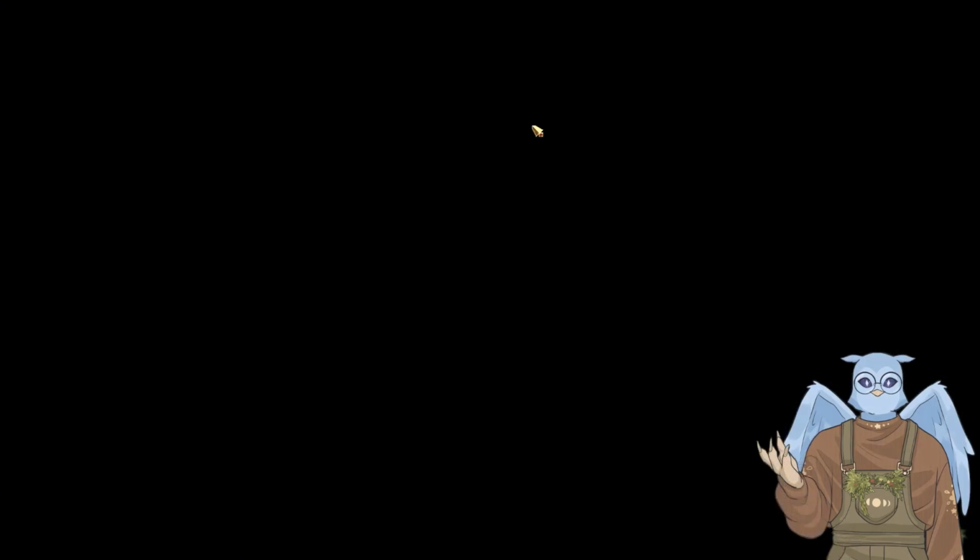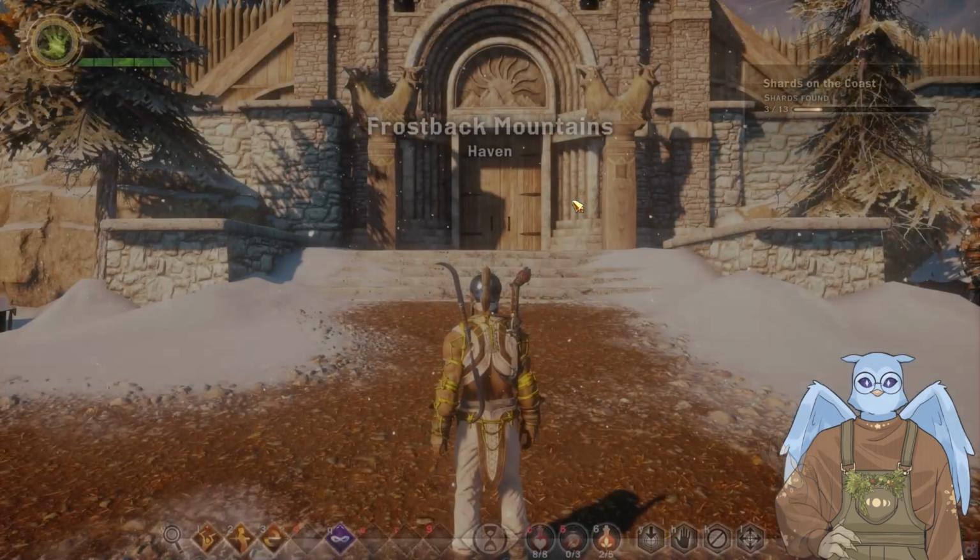Alright, so first off, we want to see if we need to armor anyone else. I wish we could dismantle the armor pieces to make crafting materials. That will be handy. That would be handy to do. My goodness. Loading screen. Wow, this is a really long loading screen. There we go.